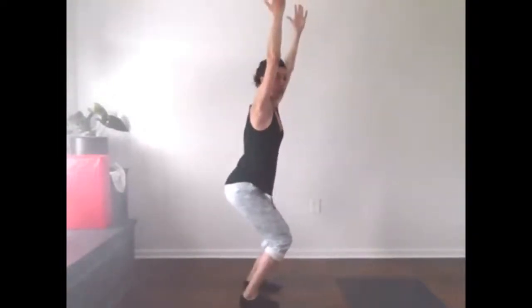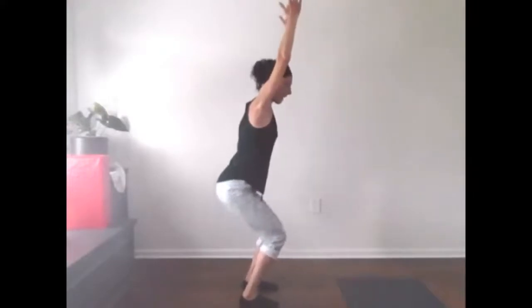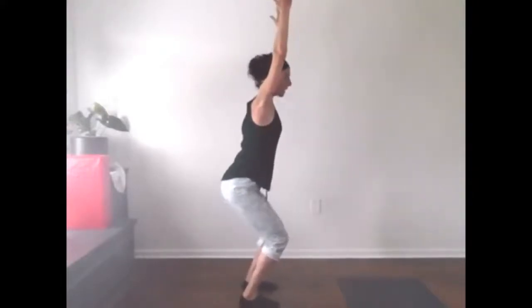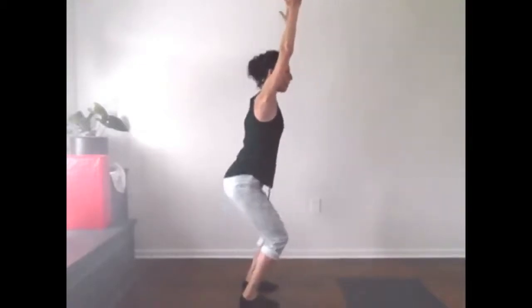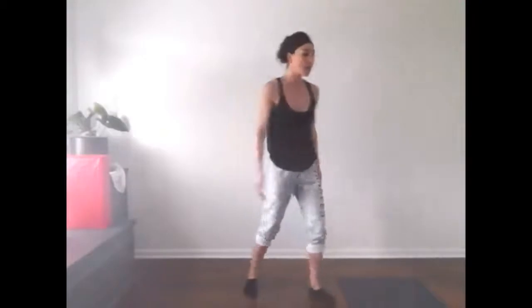This is what it should look like from the profile. Pulse your hips down. 10, 9, 8, 7. Keep looking forward. 6, and 5, 4, and 3, 2, and 1. Stretch your arms. Bring your arms down. Shake it out. Let's grab onto our weights.